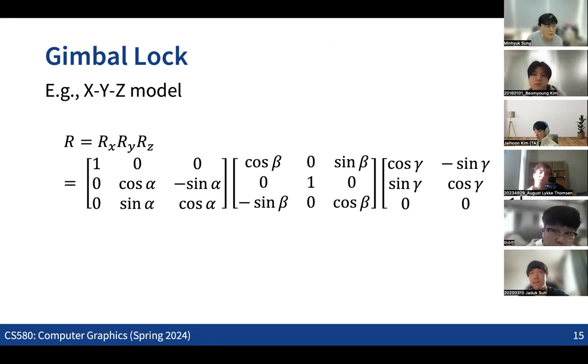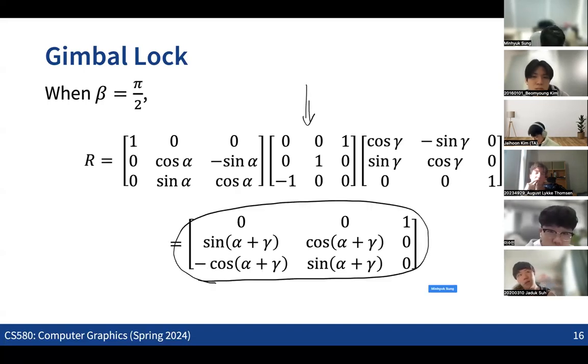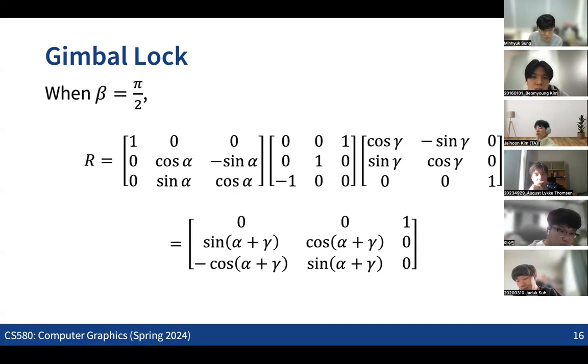So in this case, to find the gimbal lock, what we can do is set the 90-degree rotation along the Y-axis here, and what you can see is that we end up seeing this kind of rotation. As you can see here, the rotation along the x-axis and the rotation along the z-axis are making the same rotations. So this is one example where we are losing 2 degrees of freedom by setting one number of these three parameters.